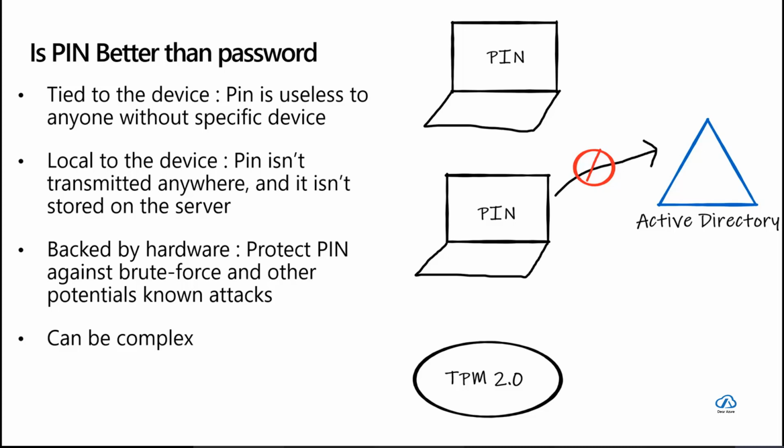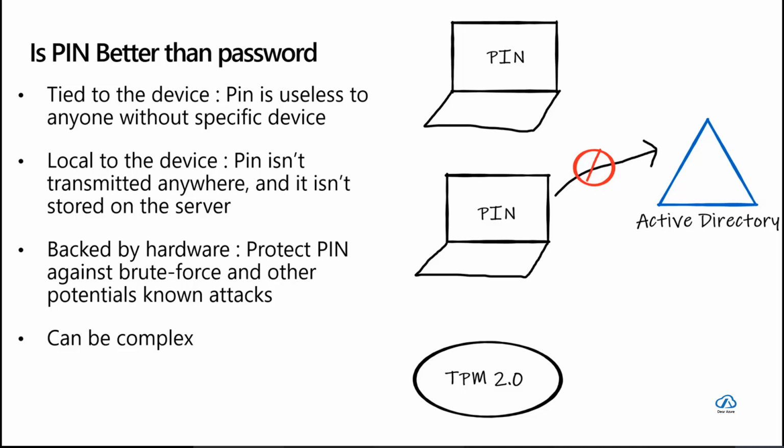However, it is still very good because what I'm trying to show by this diagram is the PIN is not integrated with Active Directory. What used to happen with passwords is that if the password gets compromised, then he might use the same password from another machine to log in. In this case, that is something which can't happen. He can't even use that PIN to set up Windows Hello for Business on another device. So that is something which just doesn't work.